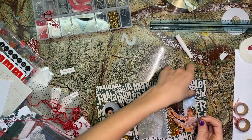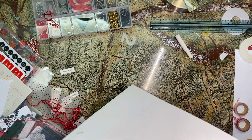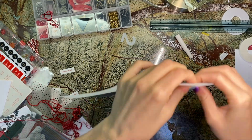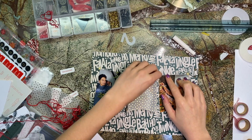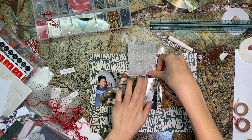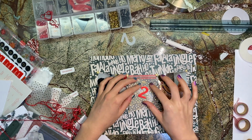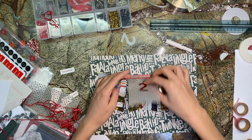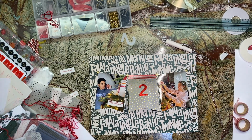I was at first thinking of adding some sort of a title like decorating the tree or something, but with the background paper being all word text based, it's busy while also being empty. So I feel like the background paper is very busy, but the spread itself is very simple. So if you guys have any ideas of what I can add, I would love suggestions. I just don't know what I would do. It just feels a little bit plain.